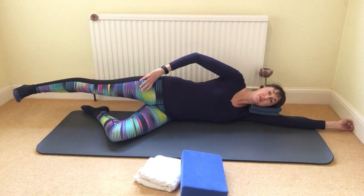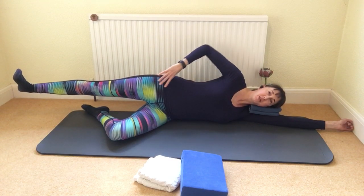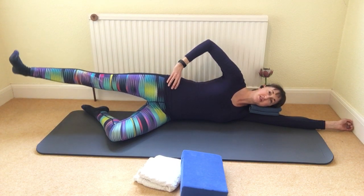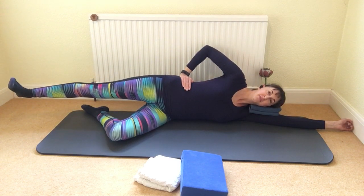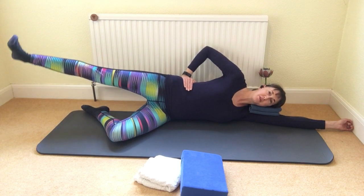This time the thigh bone rotates outwards, lateral rotation. Toes pointing up, knee pointing up, hips stay level. Breathe out as you lift, breathe in as you lower. Again, keeping that length into the top of the waist. Feeling this a little bit more now at the front of the thigh.